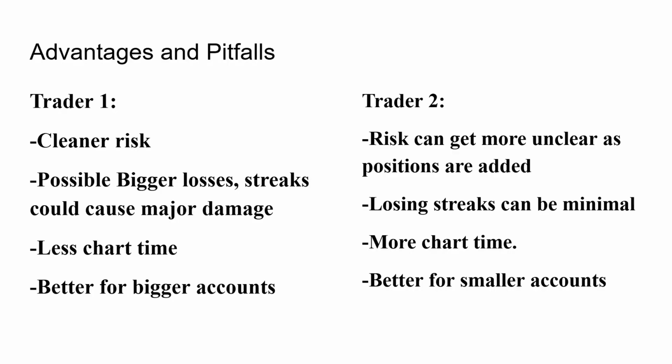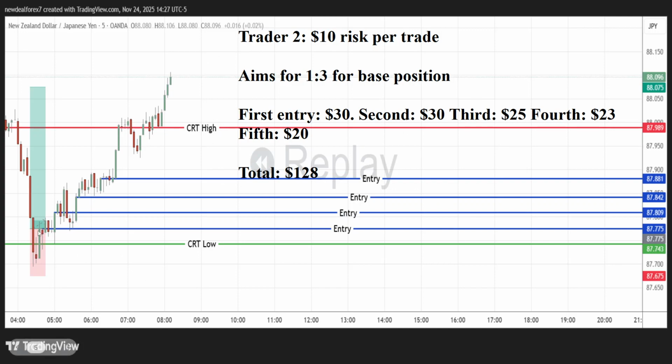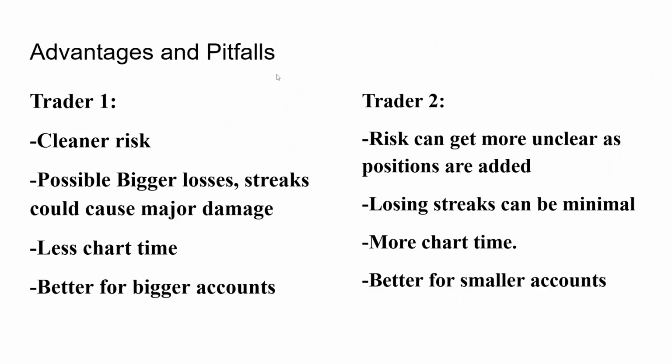He doesn't really know where he's going to end up when he hits the take profit button, or even the close all positions button, because he's adding into it. But at the same time, if he takes a loss, his losses are minimal. Let's say this trade was a loser from the first entry right here. Let's say price just went down. This trader only loses 10 bucks, trader 2. Trader 1 lost 50. Which sounds better to you? Losing 10 bucks on a trade or losing 50? Don't be so focused on the upside that you forget about the downside.